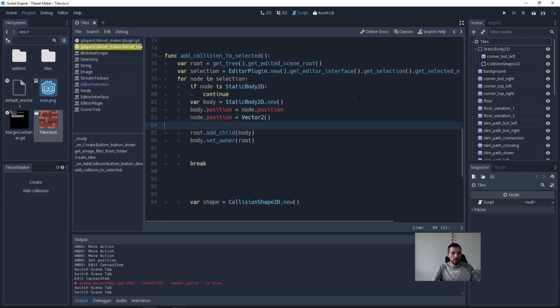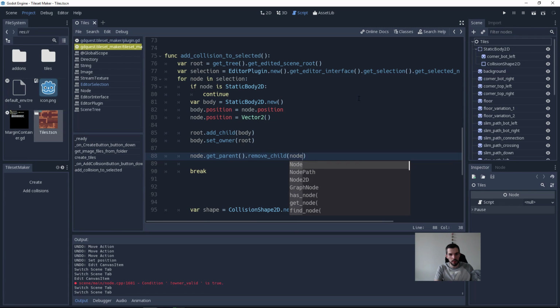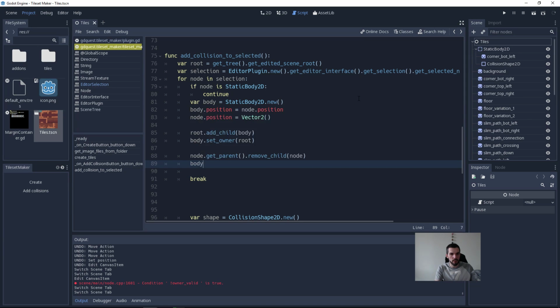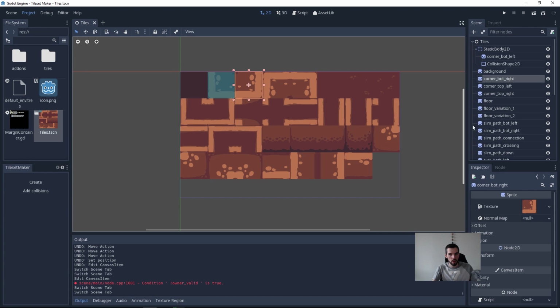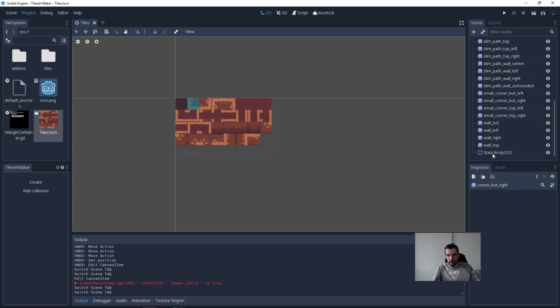So I guess you're going to do node.getParent, remove child, the node, and then you do body.add_child, and you add the node back. Does it work? Let's see. This time it works, I guess.